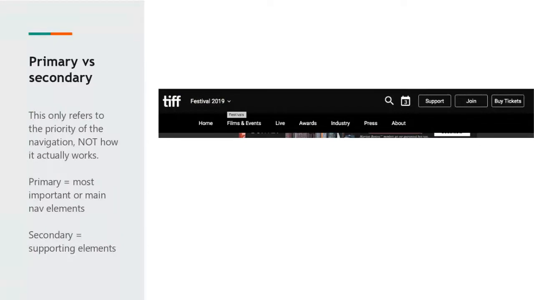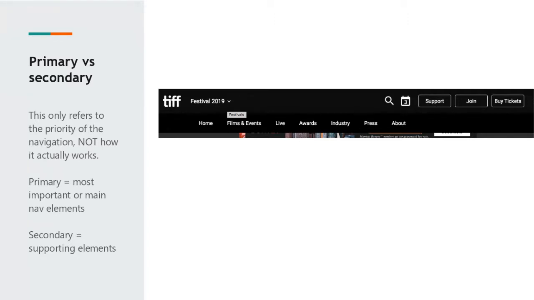But before I go there, are there any questions so far about navigation? Okay, primary, the most important, it's probably level 1. The secondary, supporting elements. So you support, join, buy tickets, search, cart, likes, contact. So you do have some primary, and you do have, I believe, some secondary items in all of your zoo sites, and then you probably can already think about some of the footer elements.